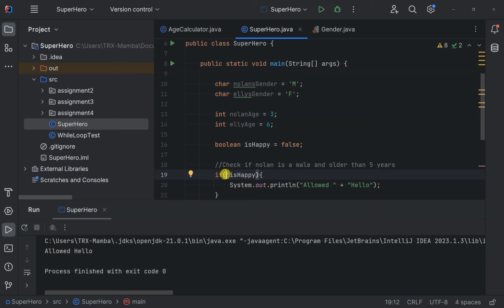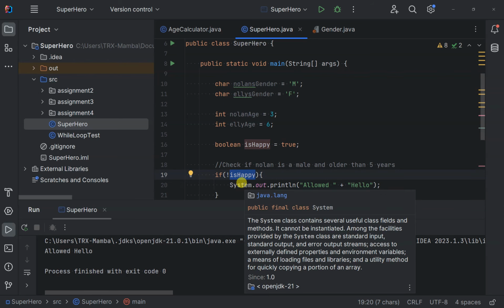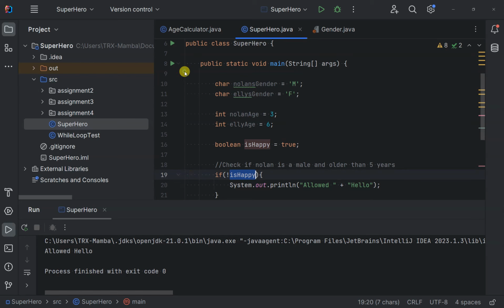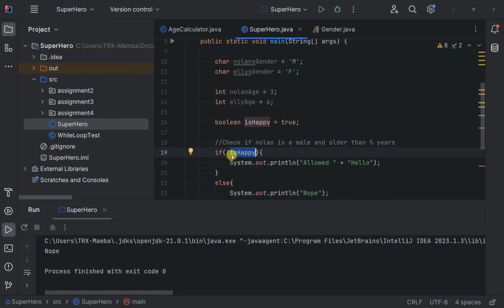If I turn this to true now, then what you're saying now is, let me see. Let's run this and see what it's gonna do. It's gonna say nope because it's the inversion of this. Oh, sorry. Yeah, because the invert of true is false, and because it's false, that means the if statement is not gonna pass.